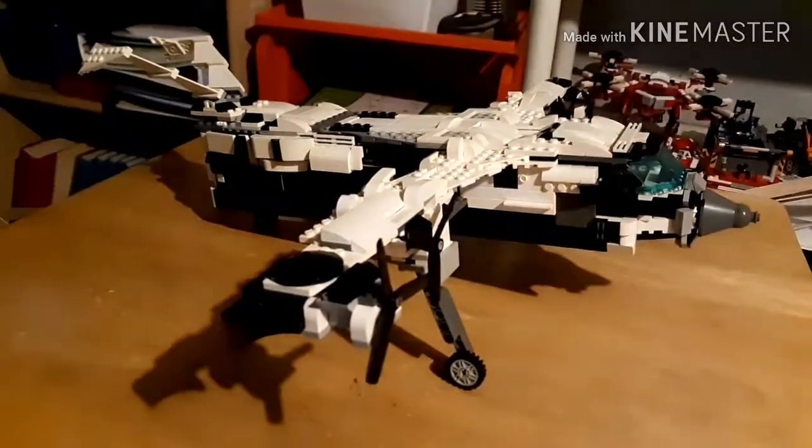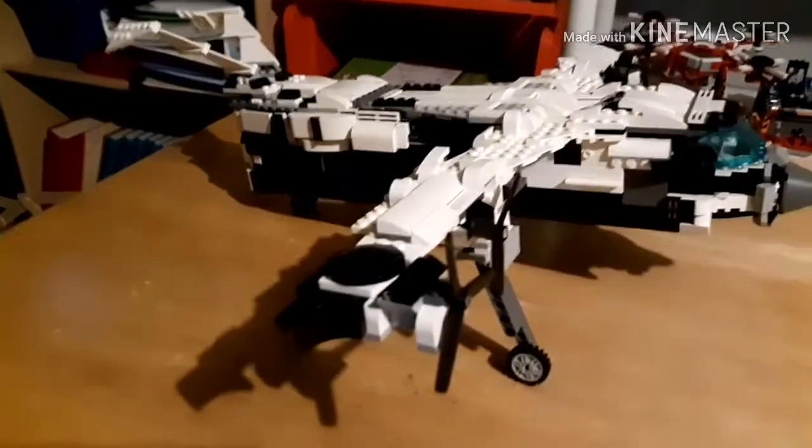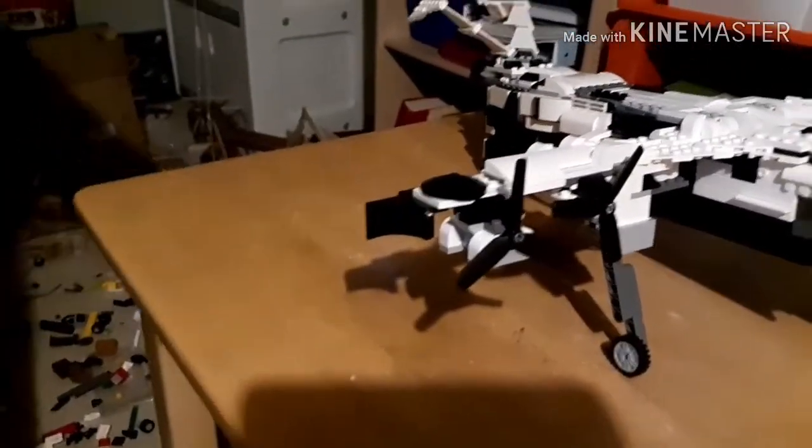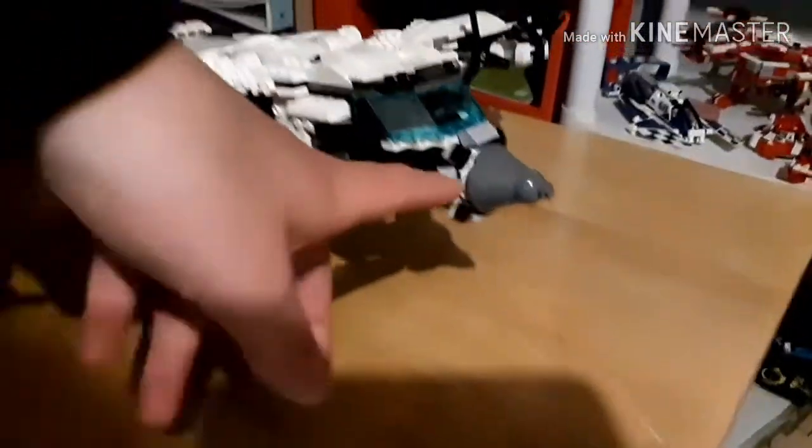How I first thought of the idea was I found these four propeller pieces, and I'm like, you know what, that'd be pretty cool if we made a propeller plane or something like that. And actually, this cone piece at the front is from the airplane that I had to break — I was pretty proud of it, so I decided to keep it.